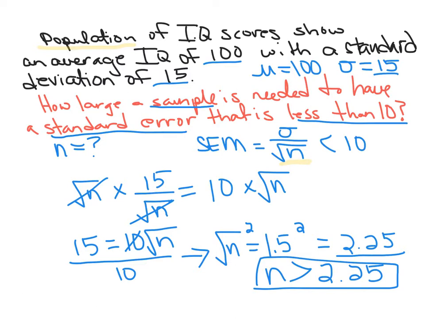As you notice, we didn't even use the IQ of 100. That's just extra information. The mean of 100 is reported with the standard deviation just to make sense of what's going on. It might not be necessary, but you would never report this information without a mean. So let's go to the next example question.